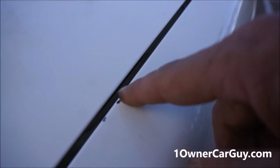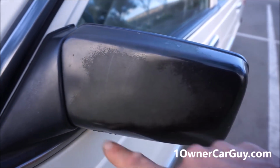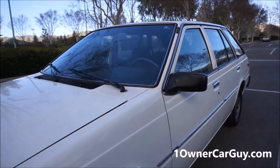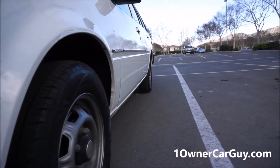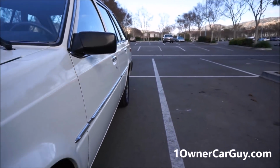Chip. Little chips here. Little chips there. Tiny little chip here. Tiny little chip here. Just nothing to really talk about on that. A couple chips on the wipers. I almost painted those. The wipers and the mirrors could be done. It would look just amazing. That kind of stuff usually does fade faster. Okay, I'm just going to say, oh, there's a ding in the door. Right there. I get all happy when I find a ding. I'm going to say there's dings somewhere, but not that many.